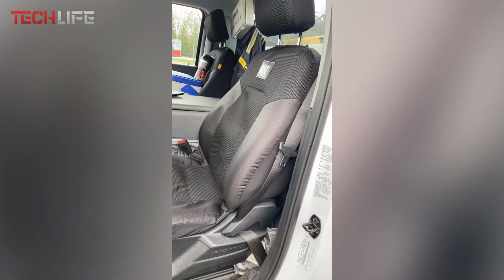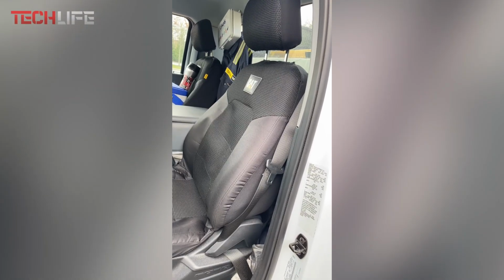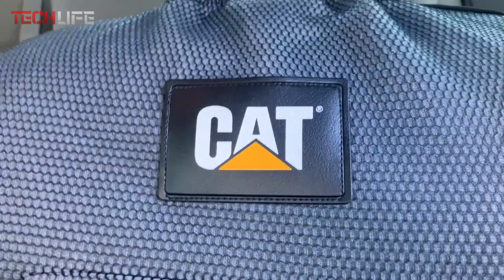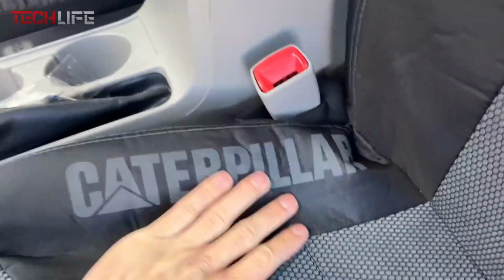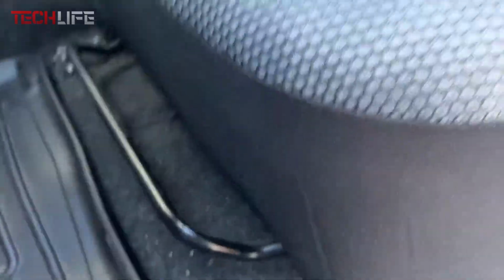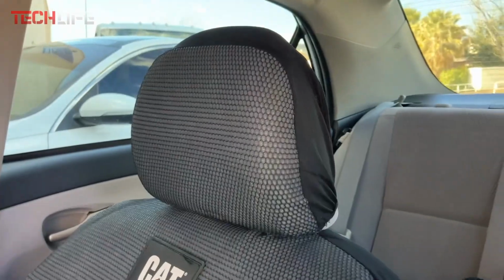When it comes to installation, it's a breeze. There are step-by-step videos in the product gallery that walk you through how to put on the front and rear seat covers, plus the headrest covers. You won't need any tools or help from a pro. It's all very simple and straightforward. Overall, the seat cover is a solid pick for anyone who wants to upgrade their car's interior. It's durable, easy to install, and designed with comfort and safety in mind.